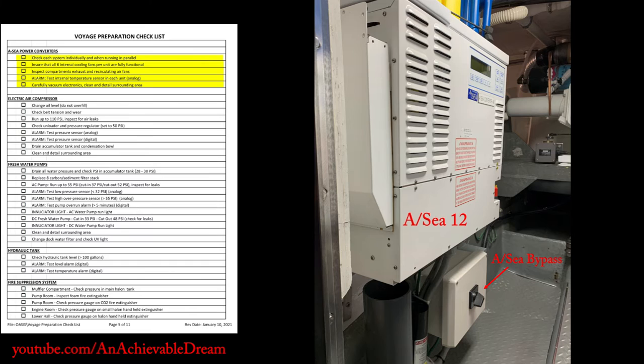From a maintenance perspective, we carefully vacuum the electronics each year and check to make sure all 6 internal fans are in good working order. The big killer for all electronics is heat stacking, so we have temperature sensors with alarms so we can monitor each of these units' internal temperatures and air condition the compartment when necessary.